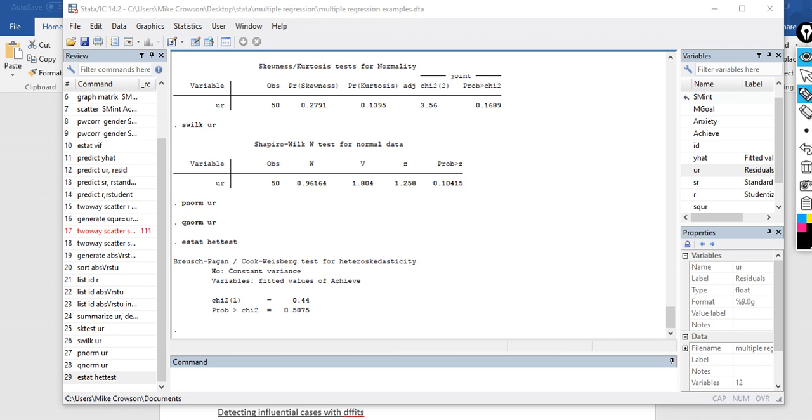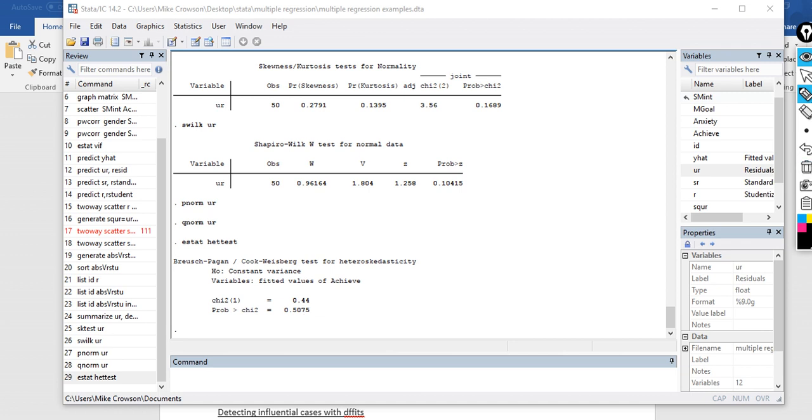So you can see that the p-value that is printed out right here, it's not less than 0.05. So we would end up maintaining the null and inferring that the residuals exhibit constant variance across levels of your fitted values and your predictors. So that's a good thing. And so again, this kind of backs up what we saw previously with respect to the residuals plot.